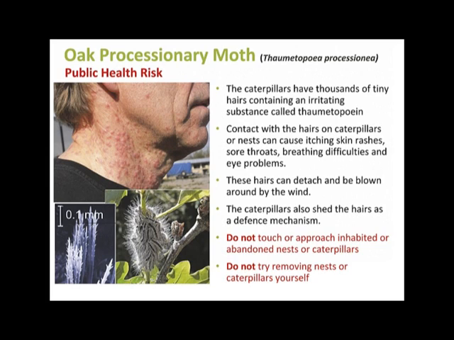In the photograph at the bottom showing a cluster of oak processionary moths you can see their hairs quite clearly, and the image to the left hand side is a close-up of the hairs. Interestingly, it is not actually the long hairs that are the problem — it is the shorter hairs in between them that contain the irritant. The real problem comes when these hairs detach from the caterpillars and are blown around in the wind. It is also possible for the caterpillars to shed these hairs as a defence mechanism, so even if you don't come into direct contact with the caterpillars or their nests you may still suffer from these symptoms.